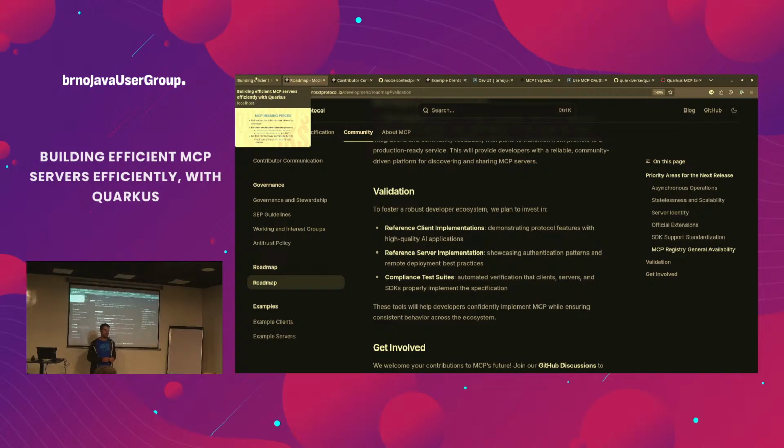Obviously the model has to know how to call the tools, which not all models know. I don't think that all models support it, right?